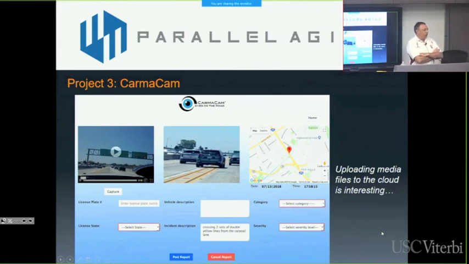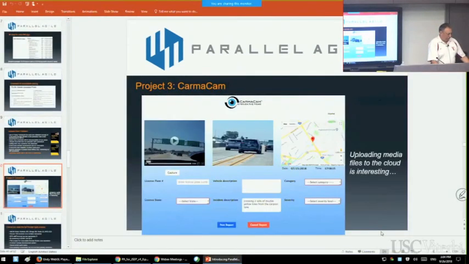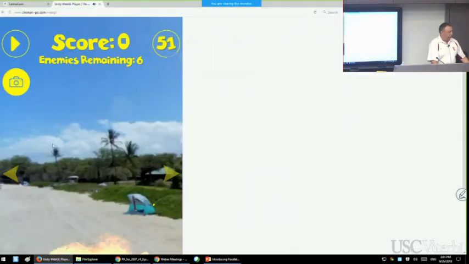But after I stopped swearing at him, I decided, we need an app like this picture sharing app that uploads video instead of still images. And that was when I came up with the idea for KarmaCam, which we've been working on for the last couple of years now. So before I go too much into that, I can give you a quick demo of KarmaCam.